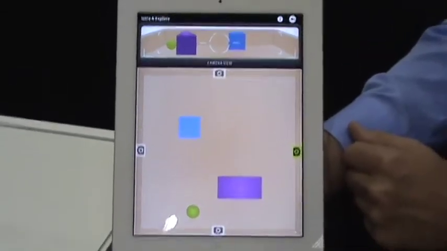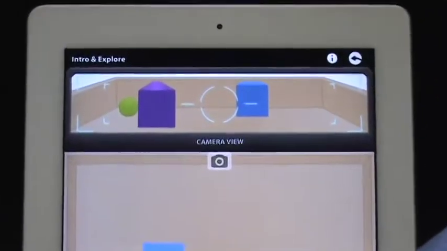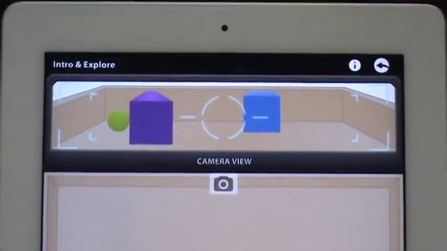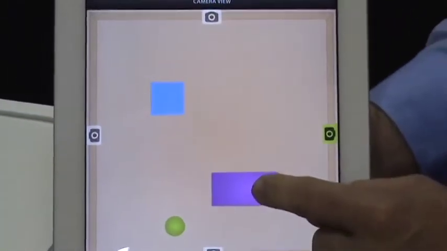So tap a camera, and now we see at the top there, the side view. So we're going to drag the objects to see how they move.